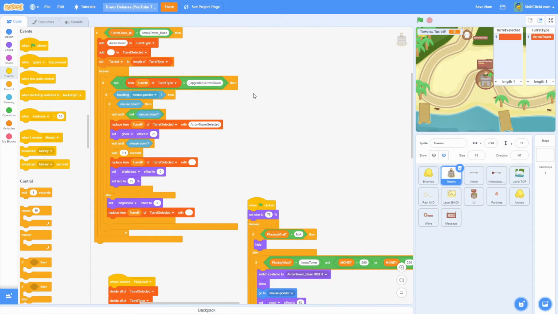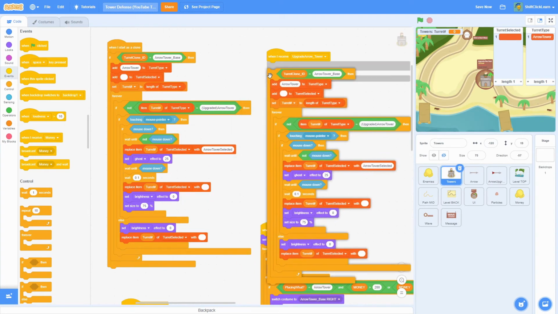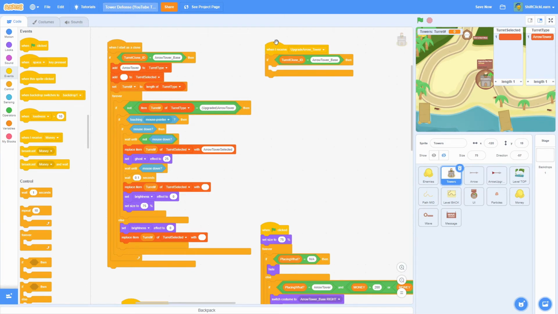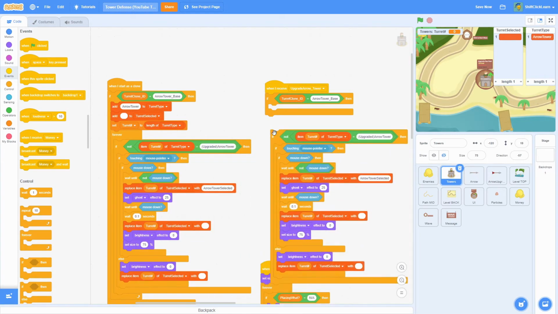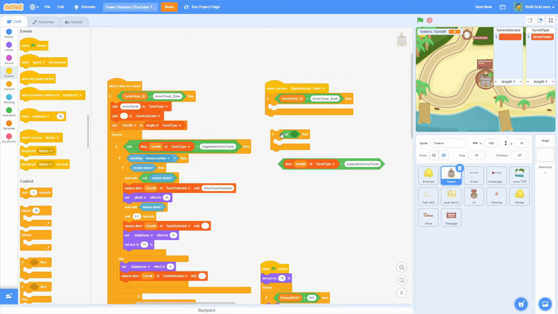So in the arrow towers, I want to, right beside this, all this selecting stuff, pull out a when I receive the upgrade arrow tower. I want to first do an if and make sure that the turret clone ID is equal to arrow tower base. That way no other clones on this tower sprite can do this. Then I want to do an if here and duplicate all of this and then take it out. That way we do not have to redo it, and take out the not.